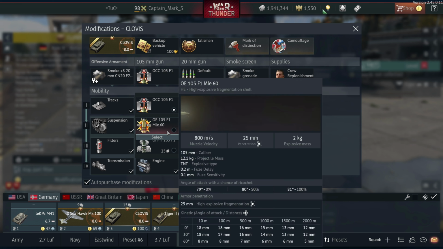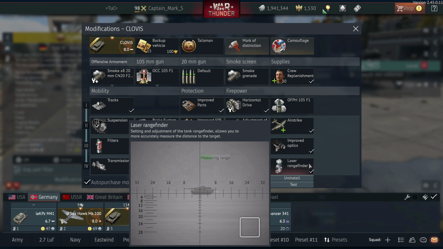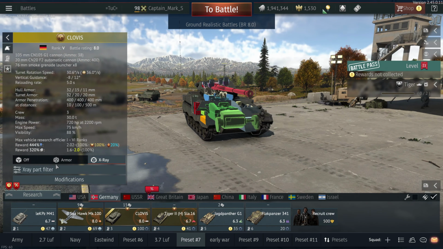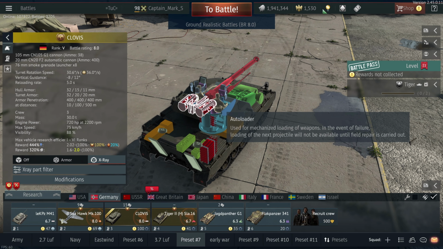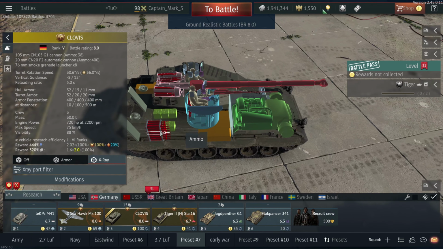It's got HE and smoke, which I won't be bringing with me, and because it's premium, it's fully upgraded. It has a laser rangefinder. I have not used that before, so we'll see how that goes. I believe the gun has a fair amount of drop on it, so that'll take some getting used to. And because it is a French-style turret, it has the revolver magazine, so you get, I believe it's 12 shots in the magazine, and then it's going to take a while to reload from the ammunition pool back here.